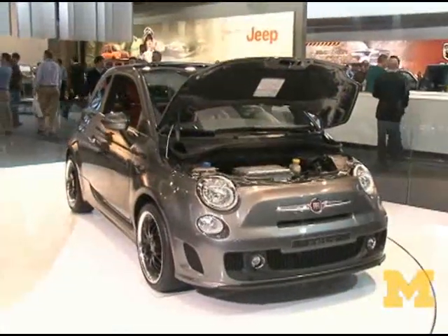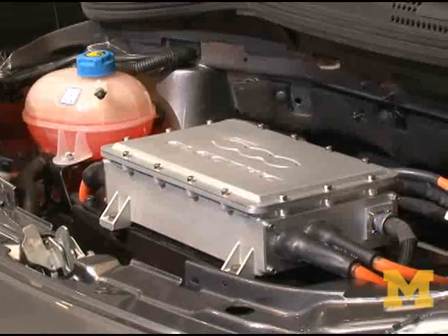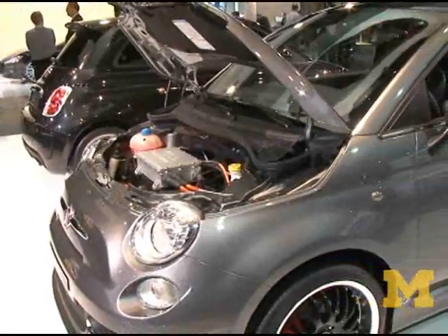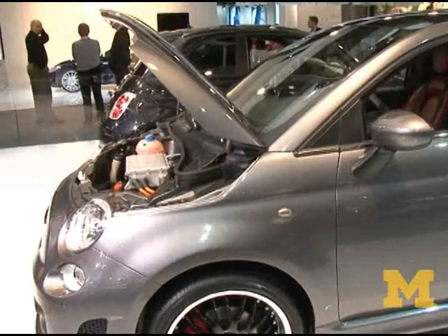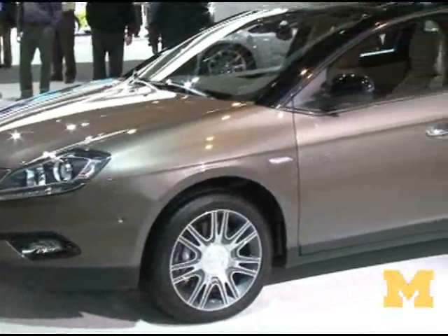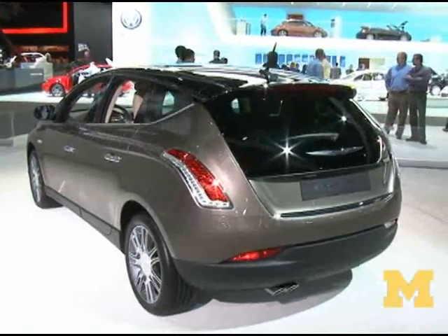The Chrysler Corporation, partly owned by Fiat, has not had a good small car strategy for years. With Fiat, they are bringing over a number of vehicles to help meet their fuel economy standards and goals. The Fiat 500, coming to the United States at the end of this year, will still be badged as a Fiat but sold at Chrysler dealerships — a small car very popular in Europe and part of the beginning of Chrysler's transition. Chrysler also showed a concept vehicle featuring a Chrysler grille on a Fiat platform called a Lancia.